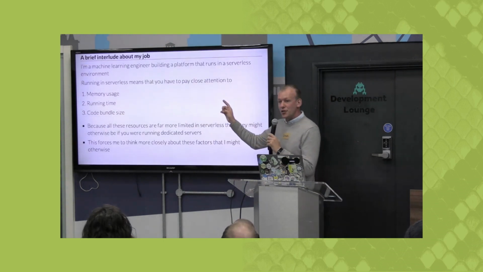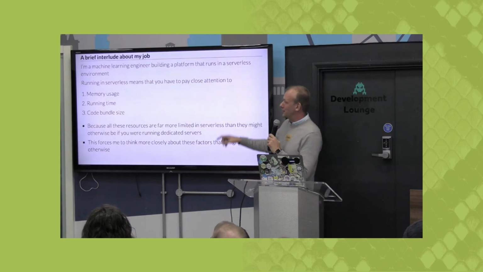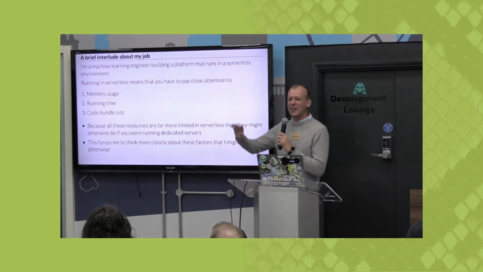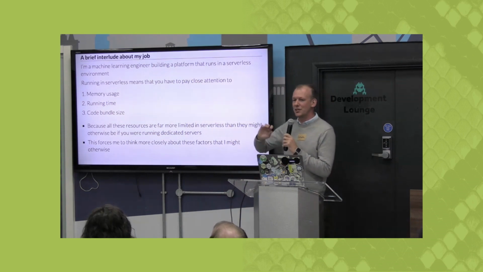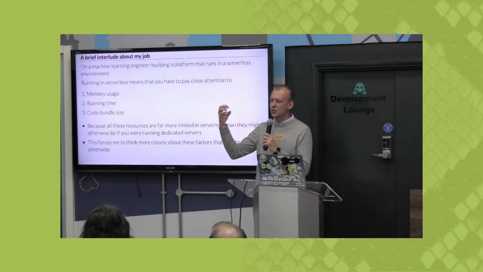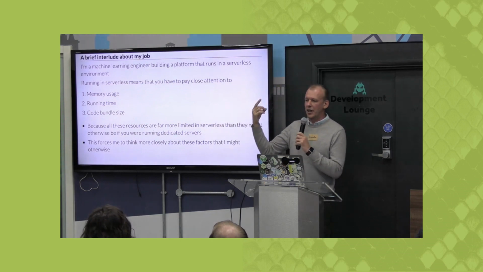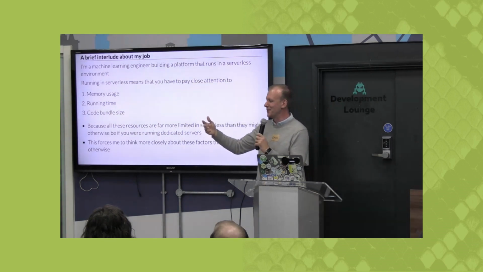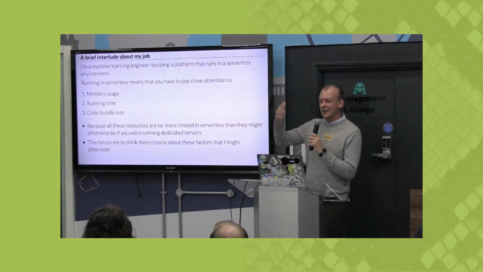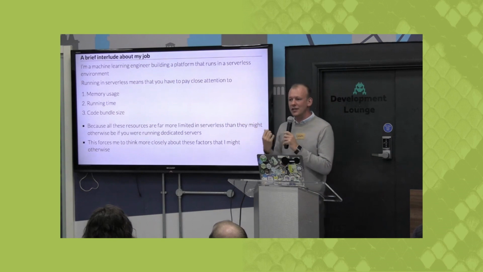So writing efficient code, just a brief interlude about my job, is very important for me in my current context where I work, because we run everything in AWS Lambdas, right? Which means that we have very constrained environments in terms of run times, how much compute power we have, and we have like 128 megabytes of RAM as well. So it forces us to think about all of these things, and I think that's a really good habit to get into.